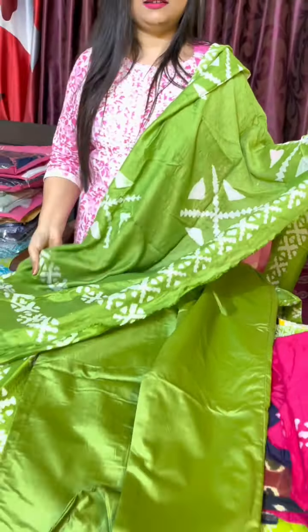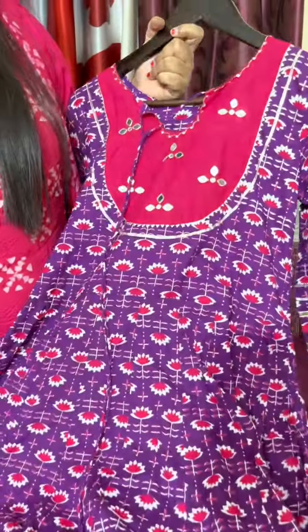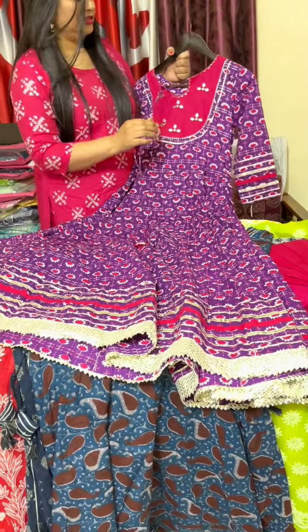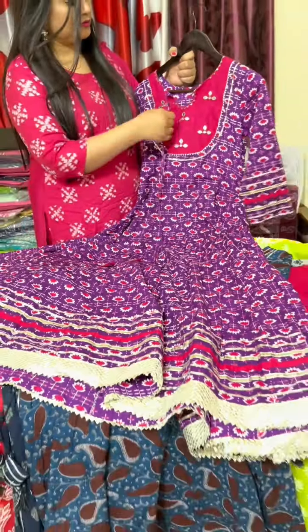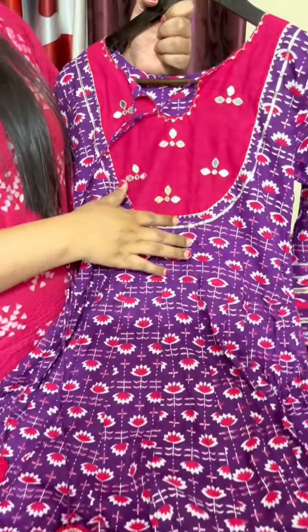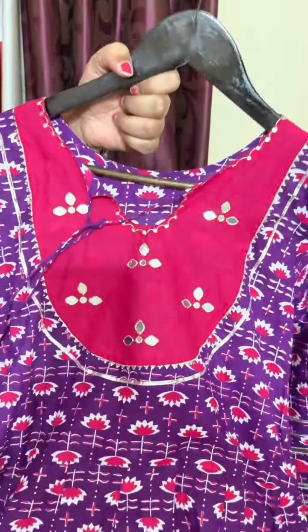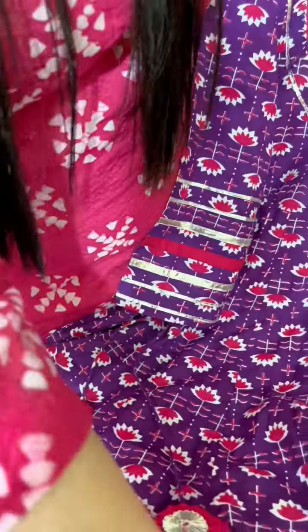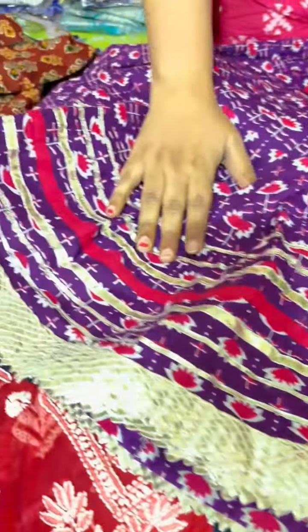This is a very beautiful collection in Anarkali we have. So this Anarkali is in cotton fabric. It comes with beautiful tassels and foil work and mirror work in the embroidery work and the gota patti work in the yoke area, in the sleeves also, and in the ghera as well.